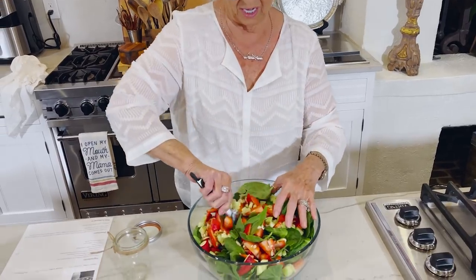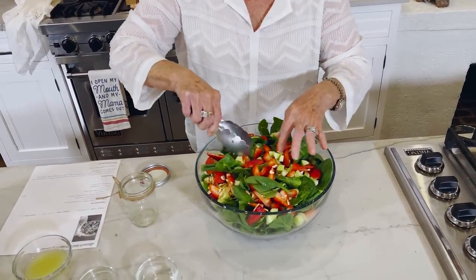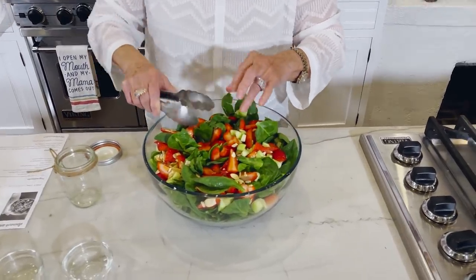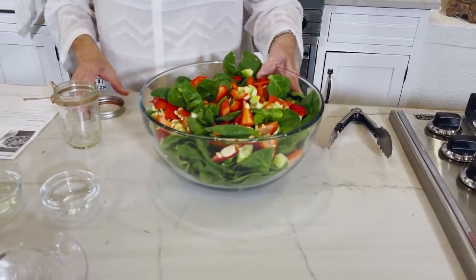Look at that, how pretty. I'm not gonna mix it up too much. I would love to add some purple onion to this, if I had one.